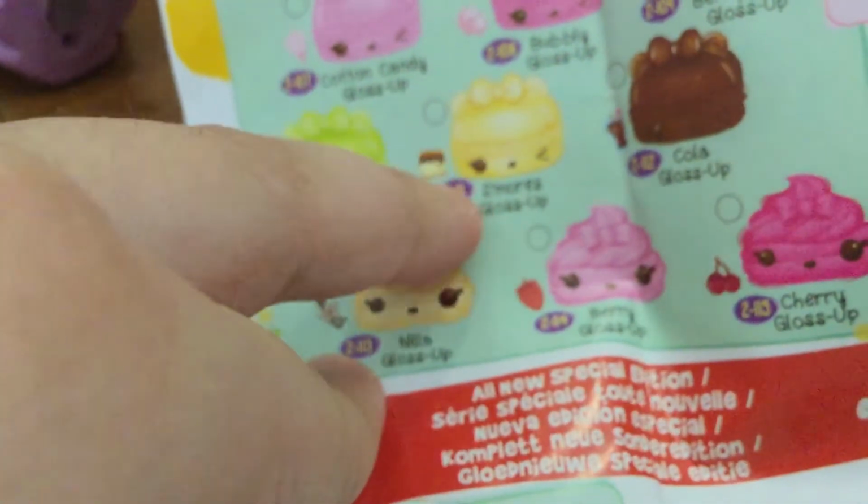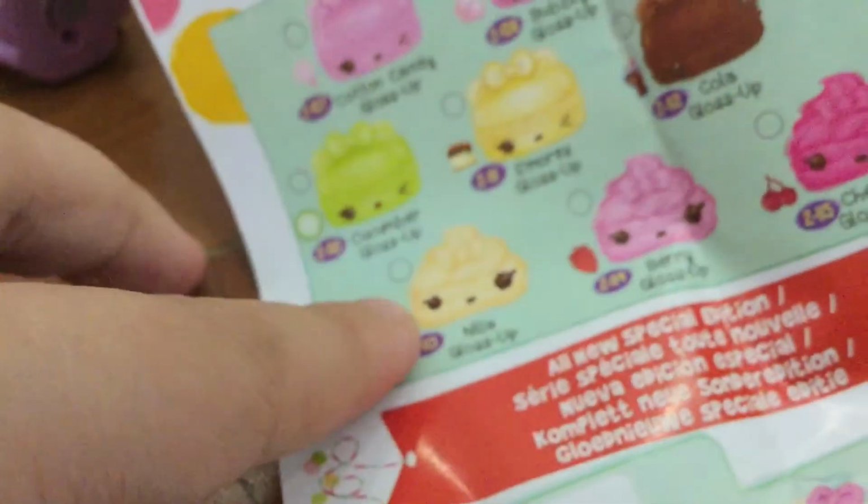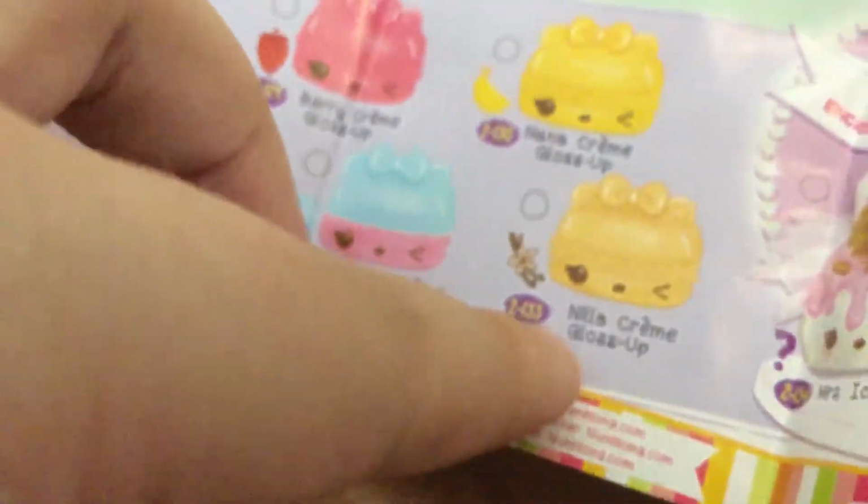So I think I got this or whatever. This cannot be this one. This, or maybe this. I'm not sure. So please put down in the comment section whether it's the Nila cream gloss up or the s'mores gloss up.